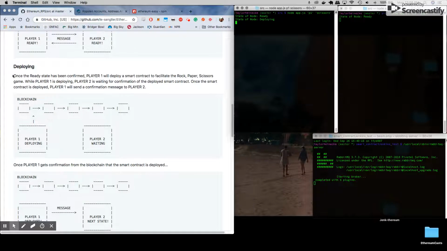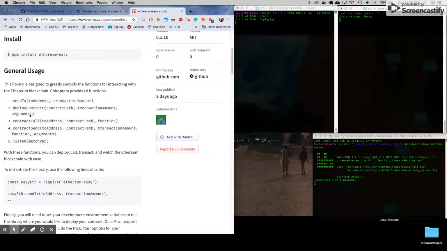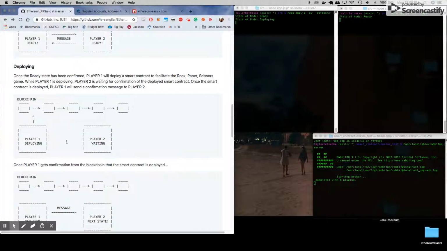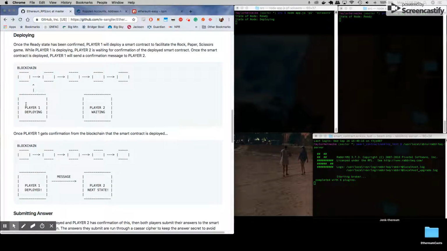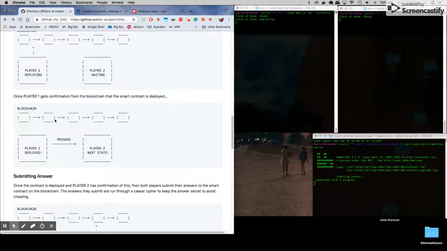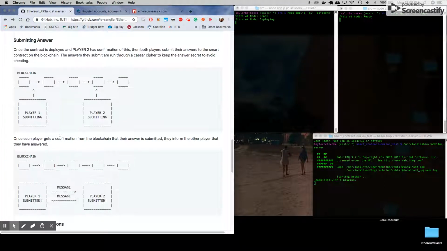Once that's done, we're going to have player one deploy with the deploy function a smart contract to the Ethereum blockchain, and that is going to be how the whole game is played. Once that contract is deployed, player one is going to send a message to player two, letting player two know that that is ready to go.